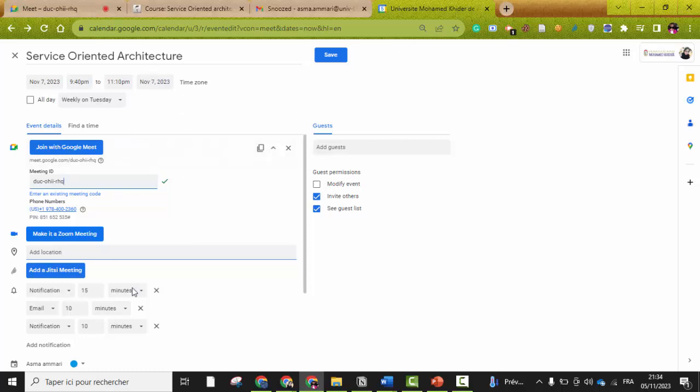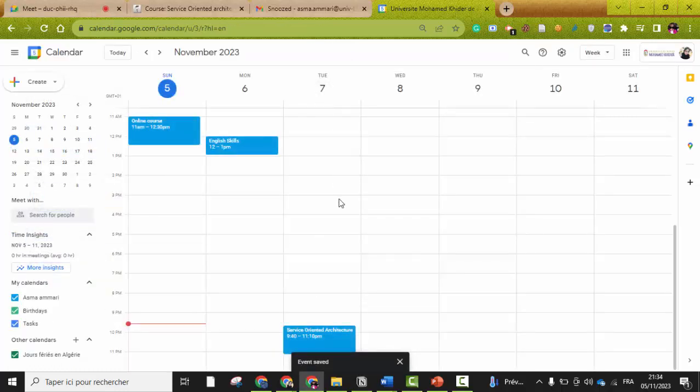Okay, so here we have our course. It is ready to be saved and used. When we click the save button, our course is, as we can see here, saved on the 7th of November, on Tuesday, from 9:40 to 11:10 p.m., and it is called Service-Oriented Architecture.